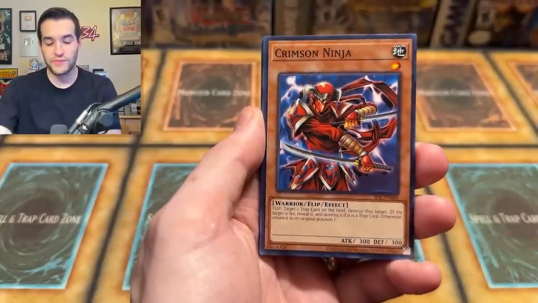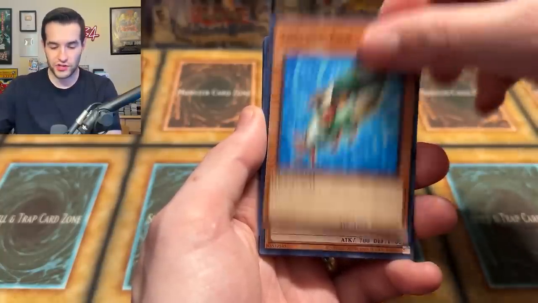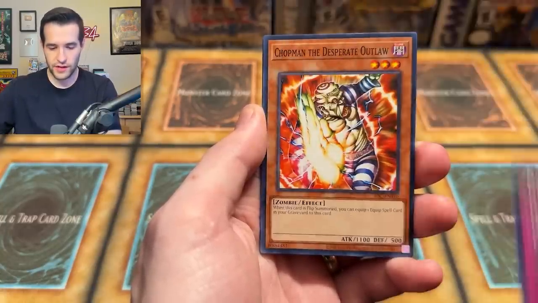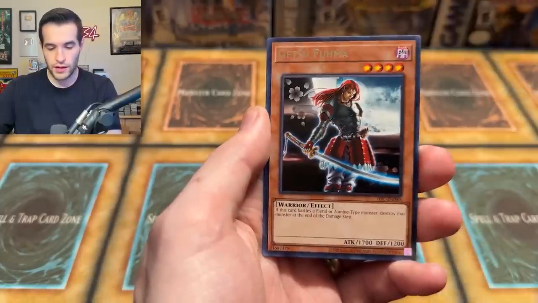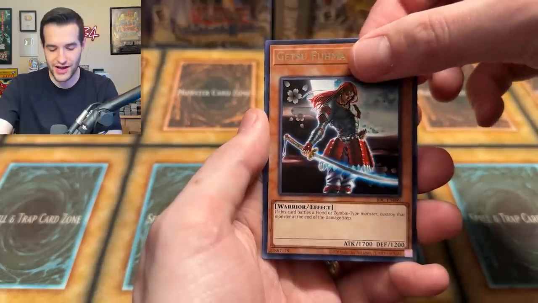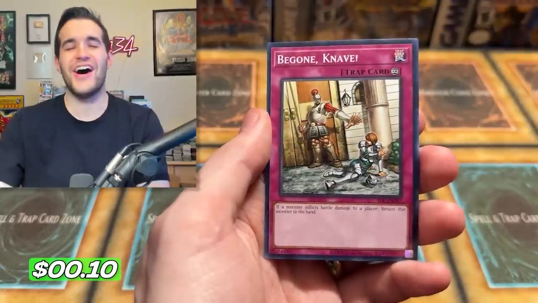Gora, we have Crimson Ninja, Torpedo Fish, Stealth Bird, the bird is stealthy, Blasting the Ruins, Chop Man, the Desperate Outlaw, Hiya, Don Turtle, Getsu Fuma, and our final chance to have a normal box ratio. Here we go! Begone, Knave! And it is begoning our ultra rare. So we are starting it off with a less than average box, which means it's only up from here.